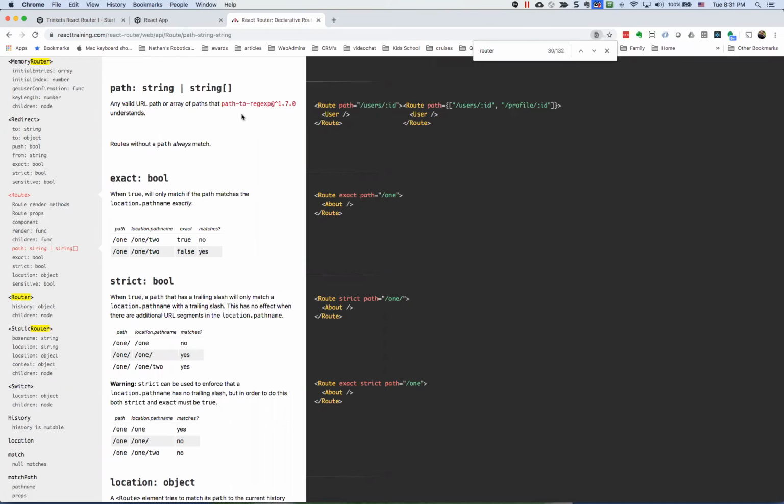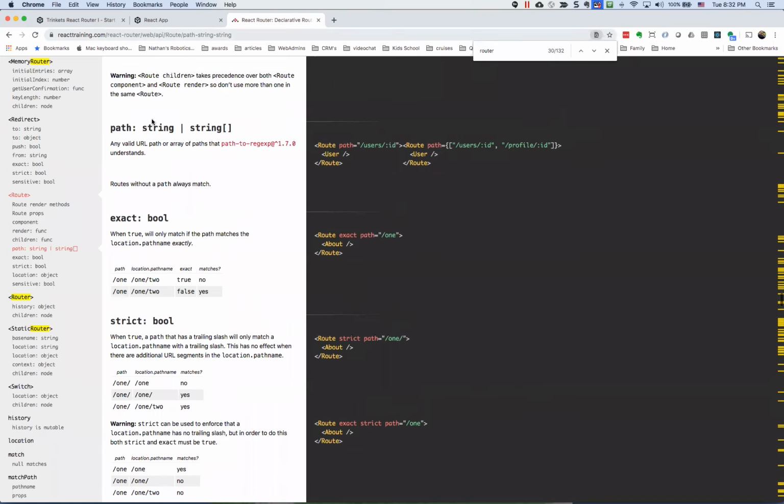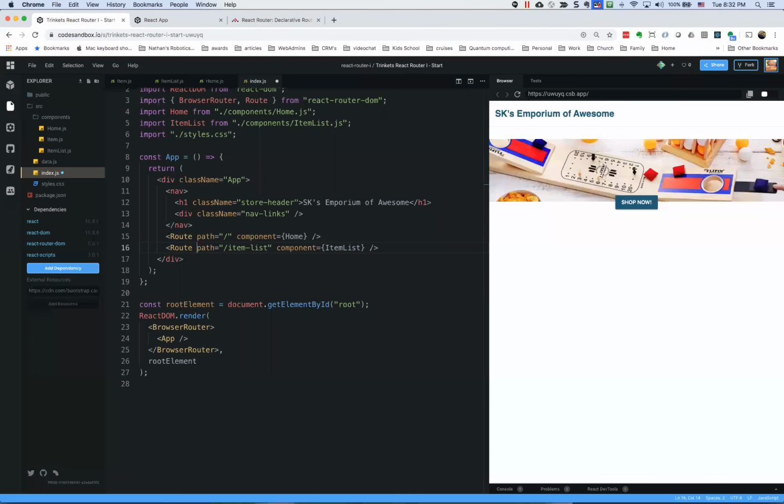Regular expressions is a topic that I believe every developer needs to understand. It's complicated. It can be frustrating. It's got a very weird syntax. It's got an ancient history, but it is pervasive. You'll find it everywhere, including here. That's what regex means. It's regular expressions. So it's worthwhile trying to understand that, just so that when things like this come up, you can kind of reason about and understand what it's trying to do in order to determine if something matches or not.